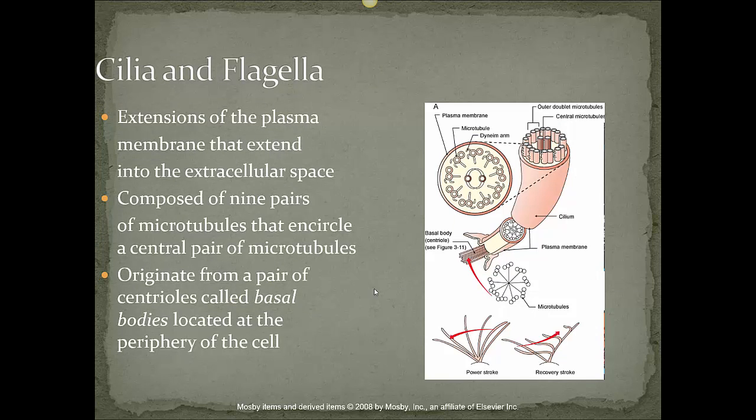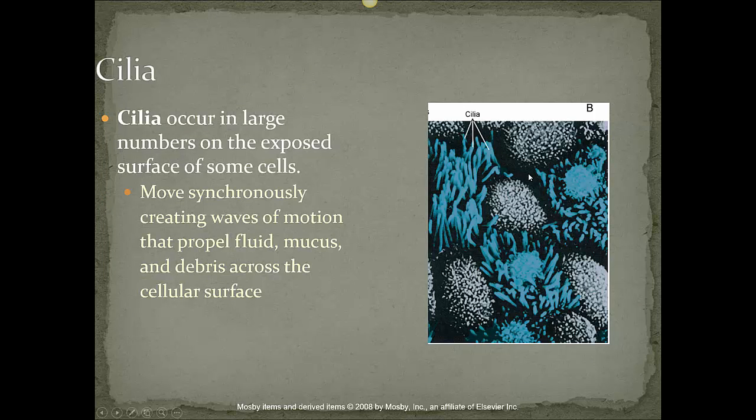Something as far as propulsion and movement with cells that we look at is something called cilia and flagella. So all of these are going to be made up on the outside of the cell membrane. So you're going to have the actual cell membrane out here. And then the inside, you're going to have 9 pairs of little microtubules in here. And they're actually going to cause movement. Now, the difference between these cilia and flagella is the number. And when we look at things like cilia, there can be hundreds of these on the surface of a cell. And they all will move in one direction.